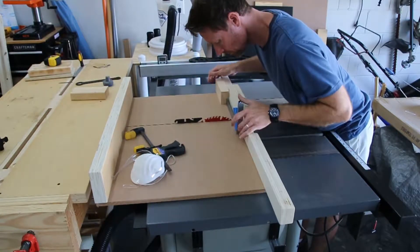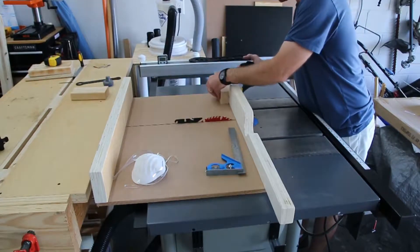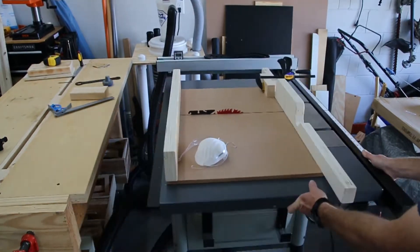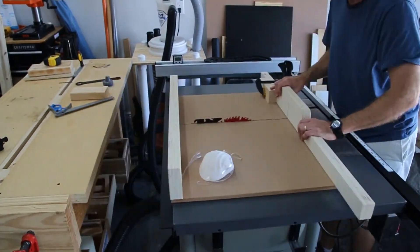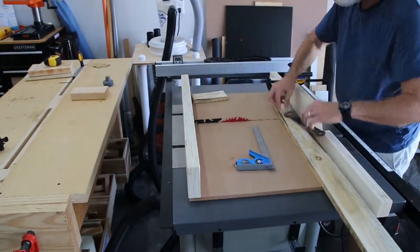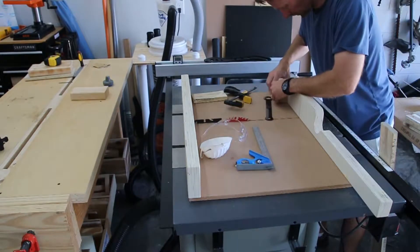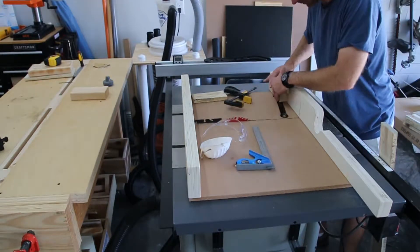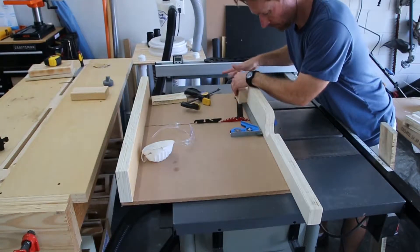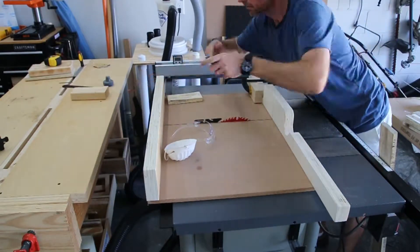Here I'm setting my stop block. My sled runners kept running into my workbench, so I had to wobble the saw out a little bit to give me some room. I noticed my stop block was going to have a bunch of dust build up in front of it, so I decided to raise it up just a little bit — I'm just using my table saw blade changing wrench. And then I slid it back out and I'm ready to go.